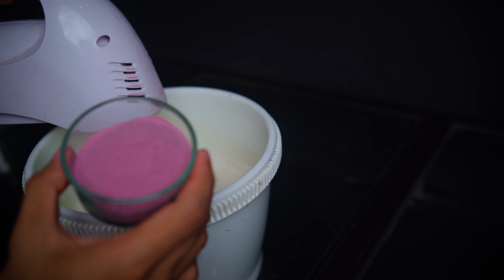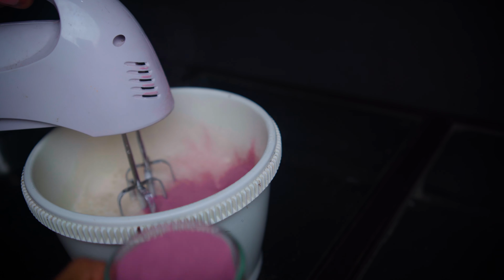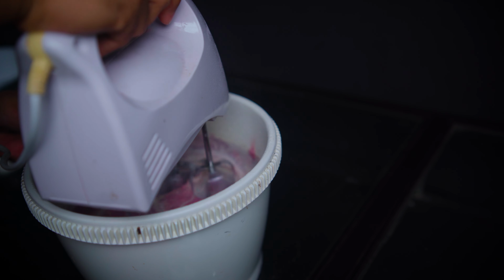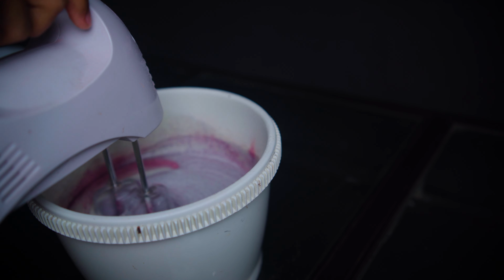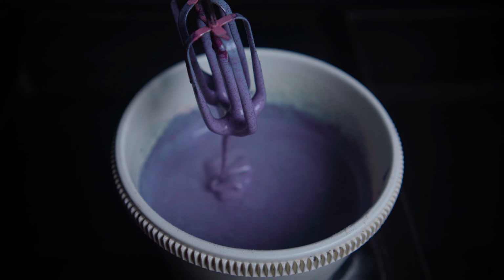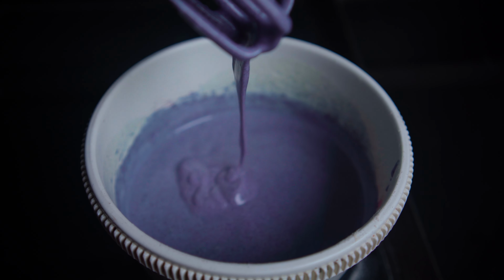And when lifted, the foam is thicker, and it's time for us to add the purple sweet potato powder. Hey, don't put in everything at once. Mix slowly so that the foam doesn't deflate quickly. Here the colors are very beautiful, bluish purple. And when the purple sweet potato powder is evenly distributed, the mixture will look thicker, and that is the right amount. And we are ready to pour it into the baking dish that we have prepared.